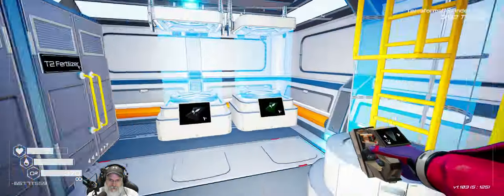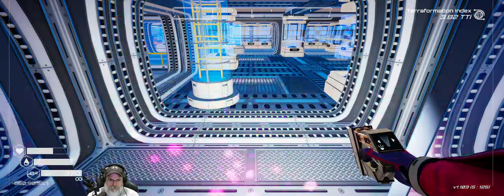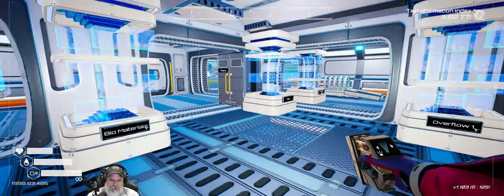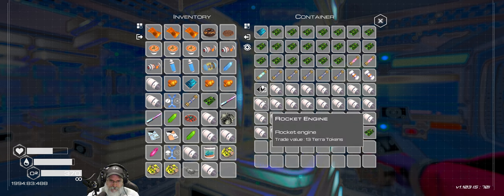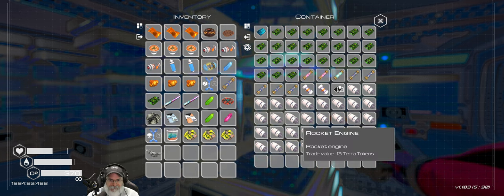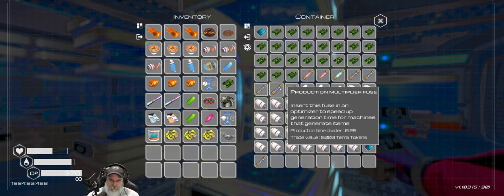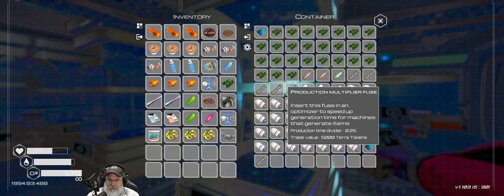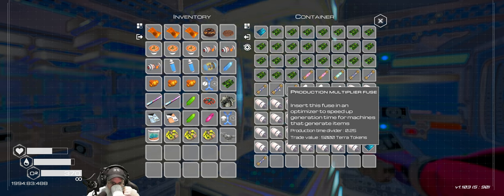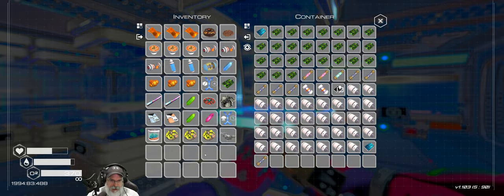But I'm gonna go home real quick and just drop some of this stuff off, because we're loaded up as usual. Alright, let's see here. Where are we at? Here we go. Got a bunch of rockets out of that deal. You know, if I'm not going to use these production multiplier fuses, I should probably just sell them. I don't know. We'll see. We shall see.